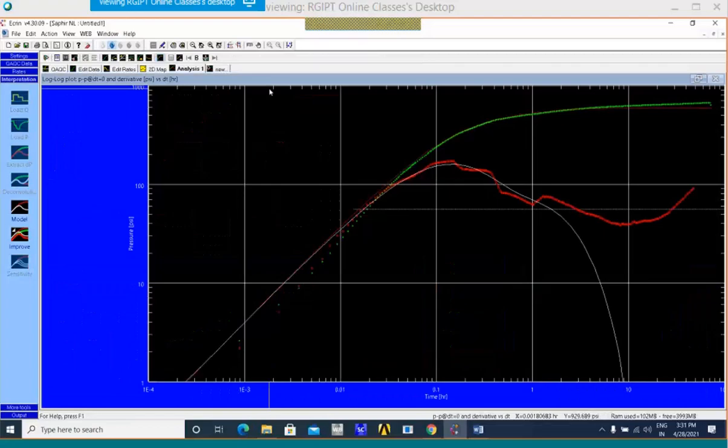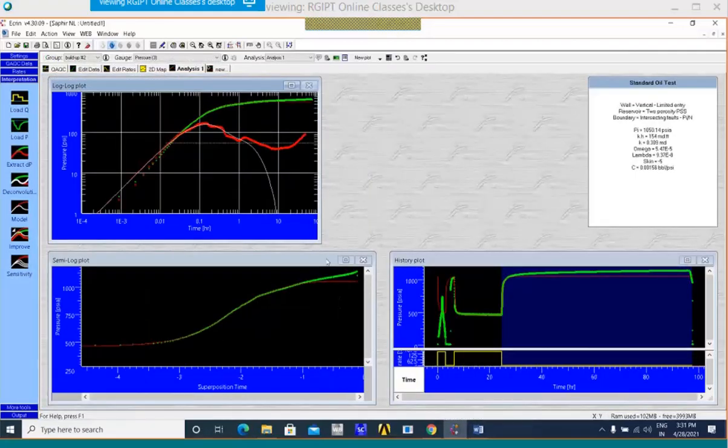I don't know why it is showing me this constant pressure slope. This seems to be a constant pressure boundary plot. Again, everyone should agree that there is a problem in the boundary. So the boundary we are unable to diagnose clearly. So we can try with what? Let us try vertical well only and pseudo steady state. Yeah, it's giving me constant boundary again.